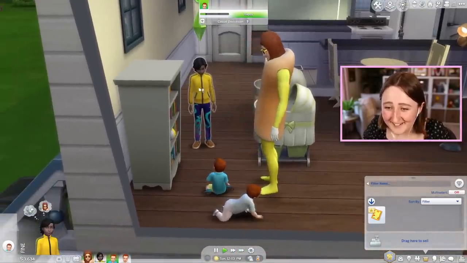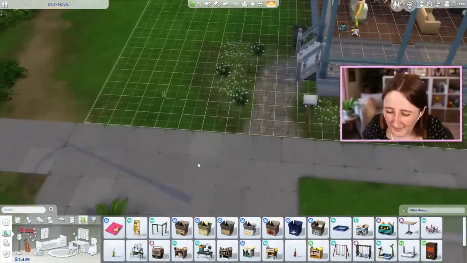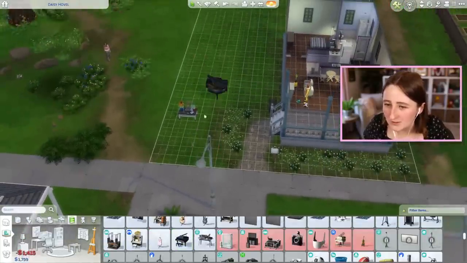Oh, look at how cute that is. And then the other major new kids thing is that they can gain some real skills now. I think that they can gain logic. They can gain violin. I think that they can probably gain piano as well. So I want to just test that really quickly.